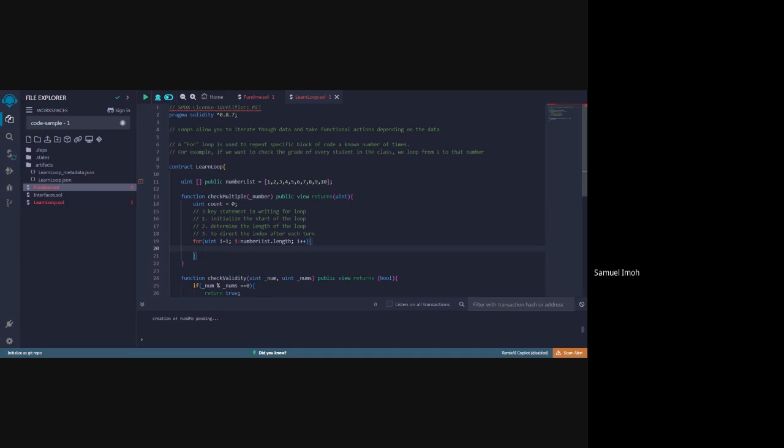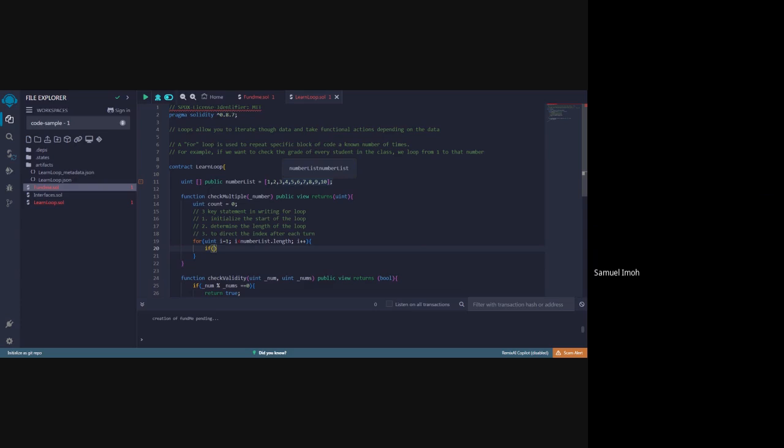Now we are going to be calling this function, because this loop is going to be using this function to calculate our multiples.